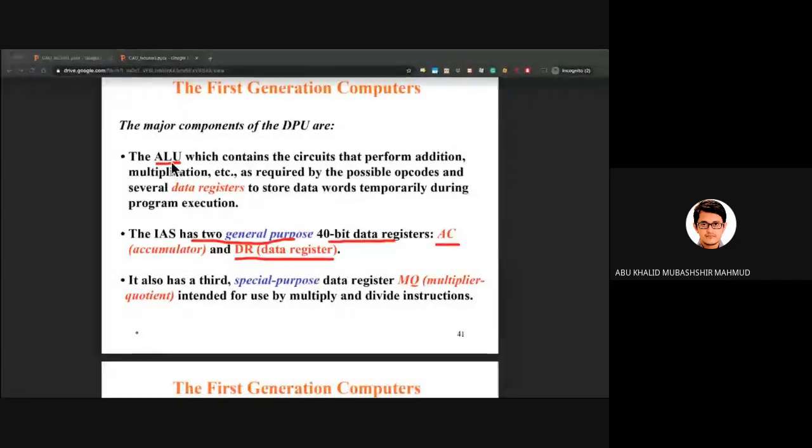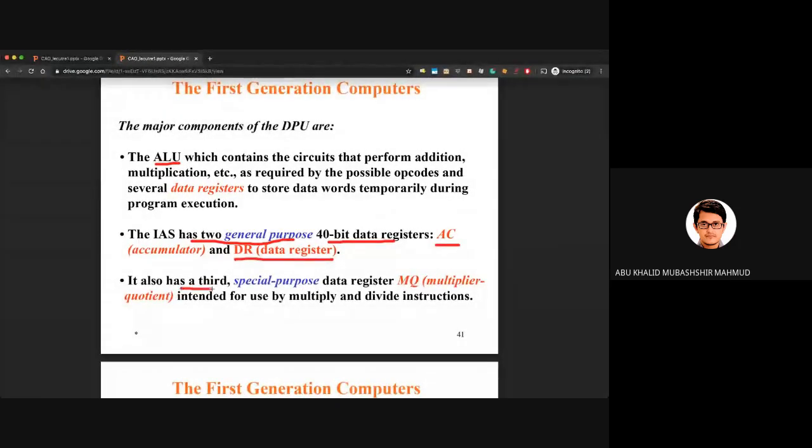And it also has a special purpose data register or MQ, multiplier quotient register, intended for use by multiply and divide instructions.